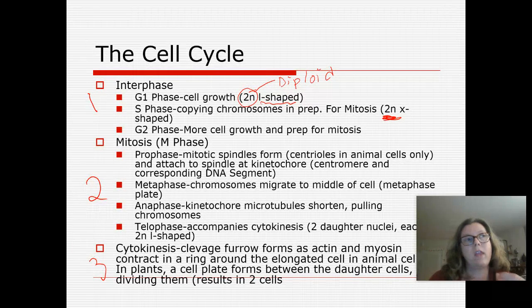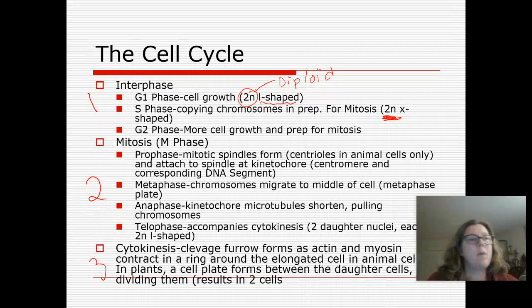Okay, so a way to think about counting chromosomes is to think about counting the centromeres themselves. So think about you're counting the centromeres, not the arms on the chromosome. Even though you do have twice the DNA, you still only have 46 structures at that point if you're in a human cell. Okay, I hope that makes sense. There's an Amoeba Sisters video where they talk about counting chromosomes if you want to look that up on YouTube.